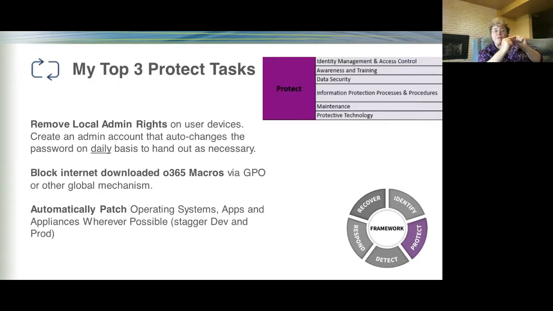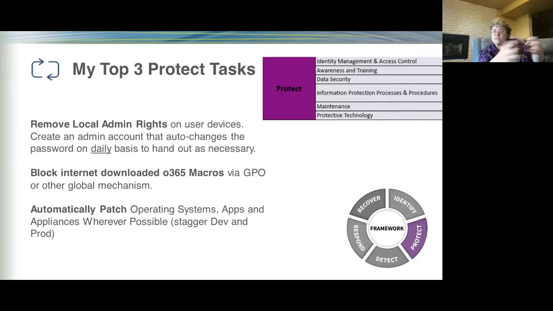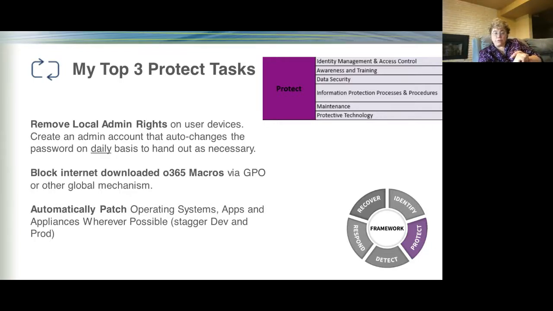Removing admin rights is fairly straightforward and is my number one control. On a related note, if you've done that and your maturity level is higher, implement LAPS so a compromised machine's admin password can't affect others. My second top protection is to stop allowing downloaded Office macros to fire. I'll automatically shut off a user and machine if it tries to fire a macro inside a downloaded Word or Excel document. Internal macros written by the finance department are fine — it's the internet-downloaded ones I want to stop. You can do this with GPO, and it's not expensive or disruptive.